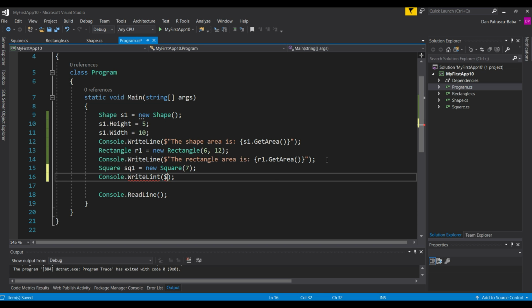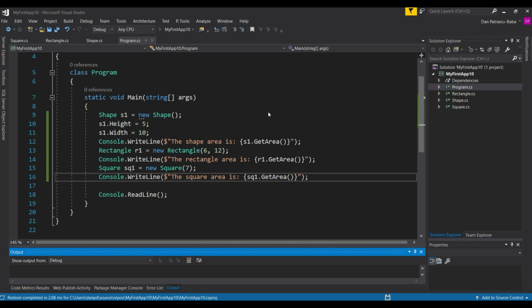Let's also use string interpolation here. The square area is, and what we can do here is sq1.getArea, because we have inherited this getArea method, and everything should be fine, except I made a typo here once again, so it's of course console write line. Now everything should be fine.